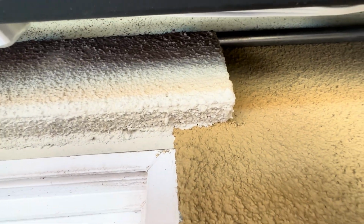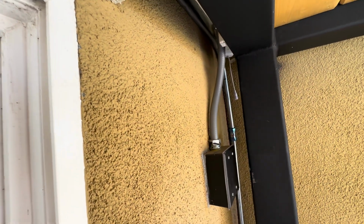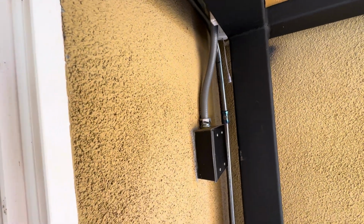All right, so we got the pipe in, sitting on top of the trim piece right here. I got lucky with that 13-inch measurement. I couldn't believe it when I put it in. Sucks that I couldn't record it, I don't have a tripod.